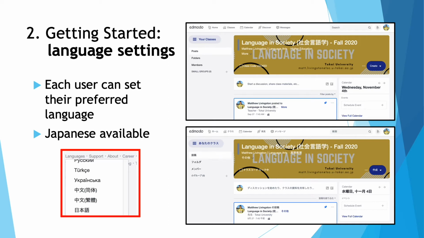But my students can set the language to Japanese. So they'll see the menus in Japanese, they'll see the dates in Japanese. Of course, my content that I post will be in the language I choose, but the students will see everything else in their preferred language. They just need to select the language from the drop-down menu.